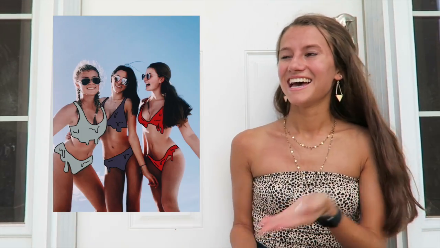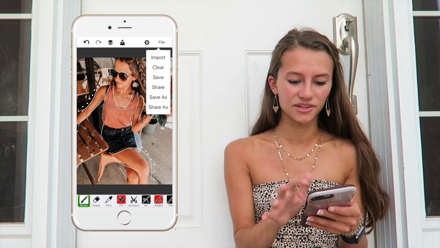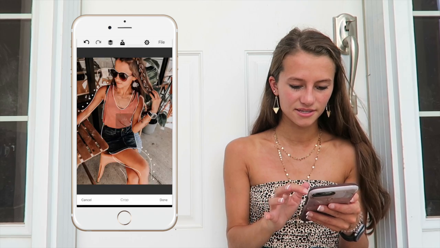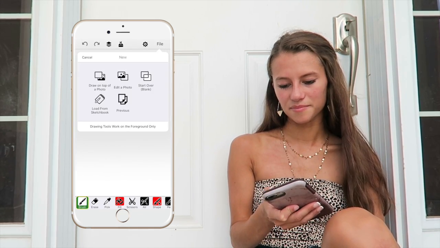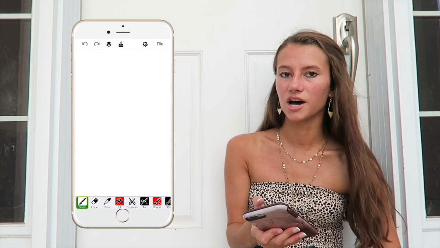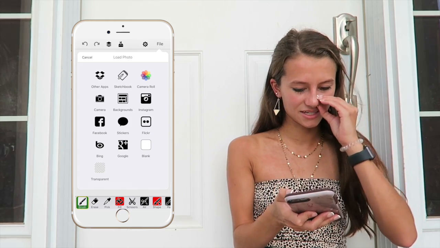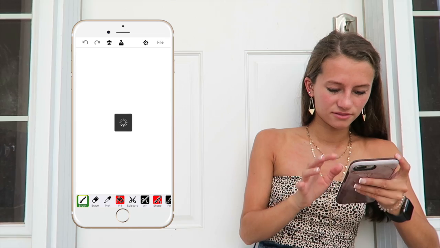Okay, so now I'm going to show you how to do this. And we're going to go back to that other app, the soii app, and I still have the same thing that I just did earlier, so I need to clear that. And once you have cleared that, you will click File, Import, and then you will import a picture of you in a swimsuit, again, just like the same thing. So I'm just gonna use that same picture.